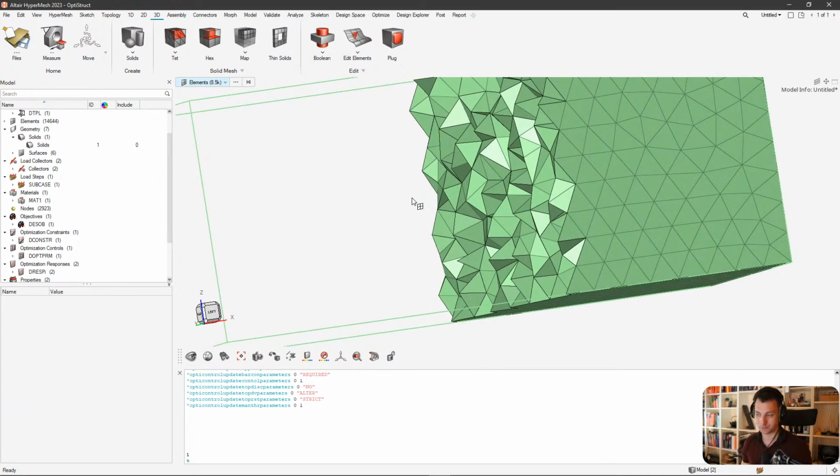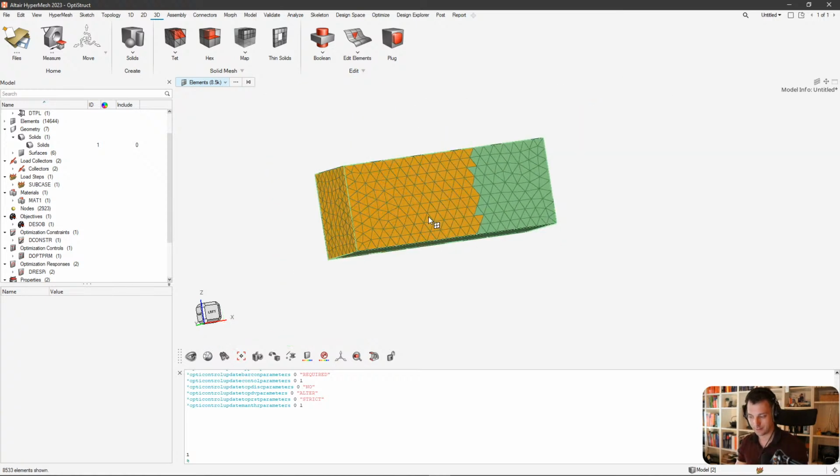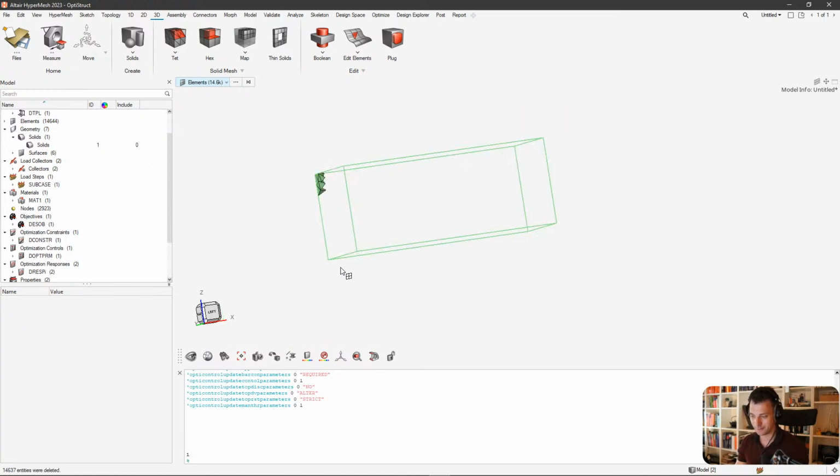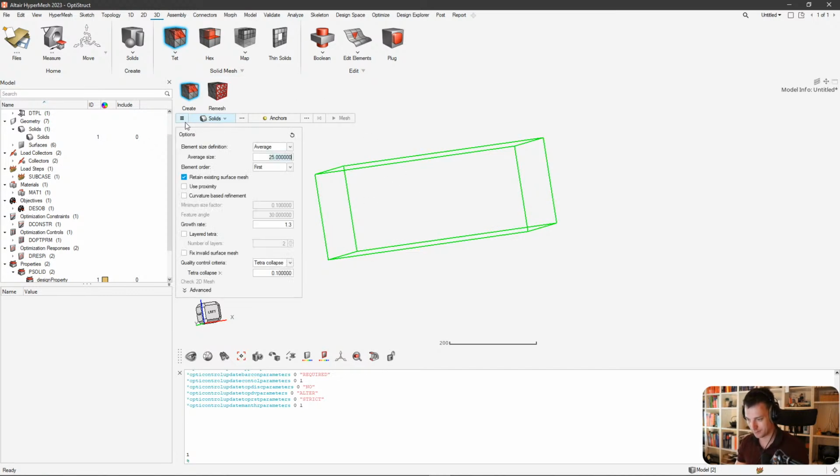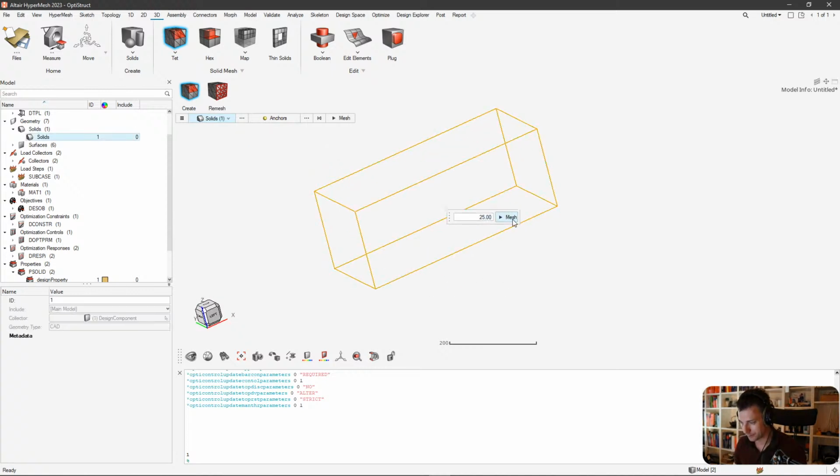And that's not really what you want. Because if you have something like that and you do a topology optimization, it cannot really build structures on the inside which are efficient and small. So that's not a good thing. Therefore, pay attention when meshing that you change that to be 1.0. Other than that, we can go with the default values.